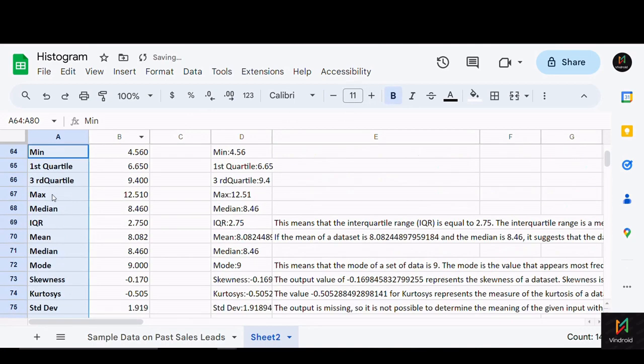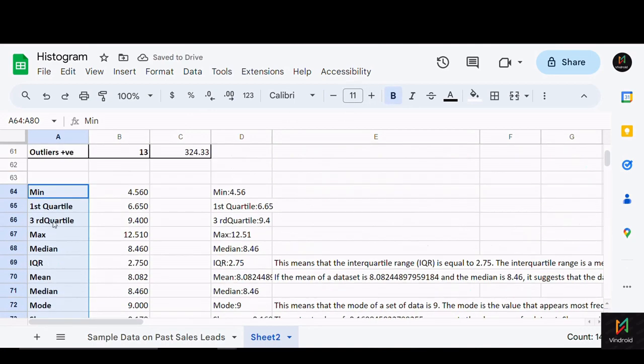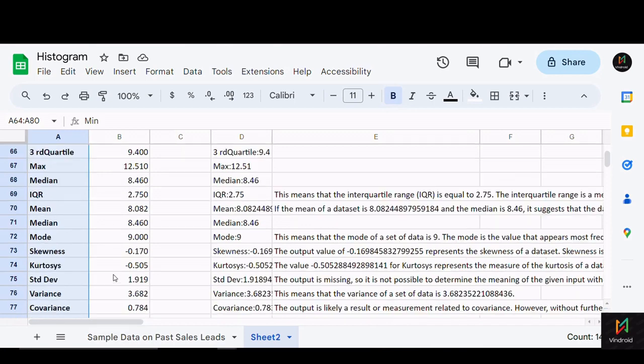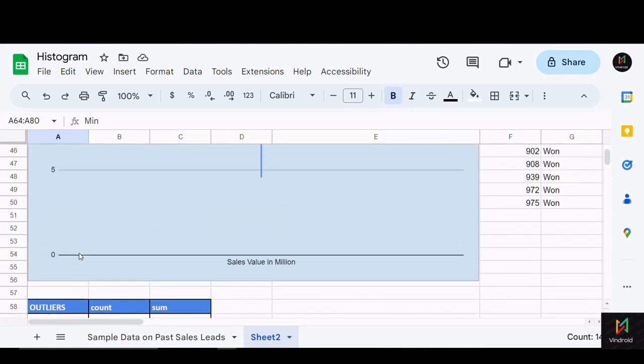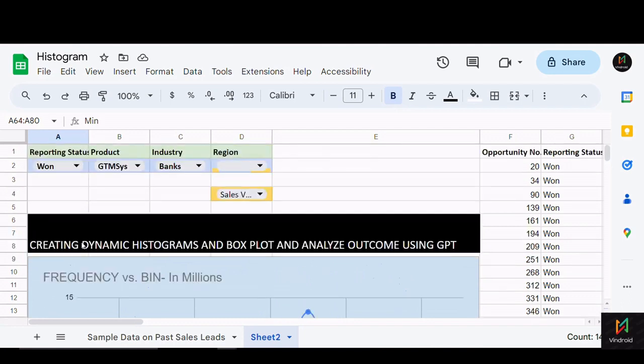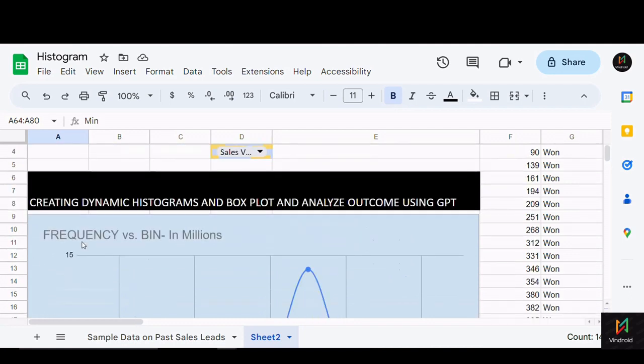So we'll understand the minimum, the first quartile, third quartile, the maximum value of the data set, and we will see the mean, median, mode, skewness, kurtosis, standard deviation, variance and covariance, and many aspects like that. This will be very helpful for a statistician, so he will understand the analysis of a particular data set in a very comprehensive mode, and that particular reply or output is given by GPT.